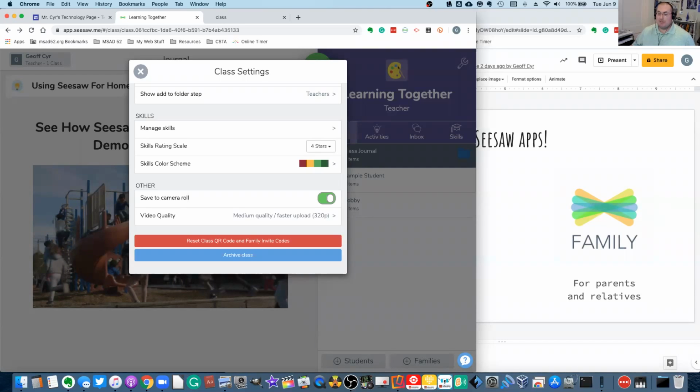Because obviously it's going to be a really crucial tool for doing distance learning. But I also think that Seesaw is a really wonderful tool to use in a physical classroom too. And I've seen students do really great things. They seem to be really motivated, knowing that their parents or other relatives are going to see some of that work and can respond to it.